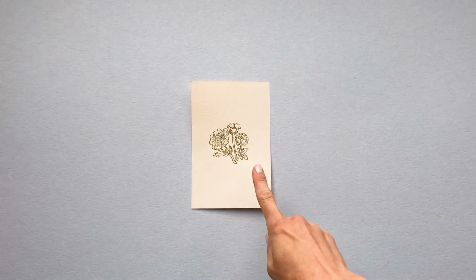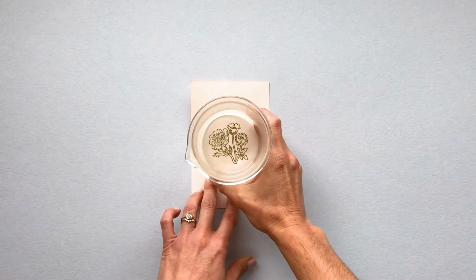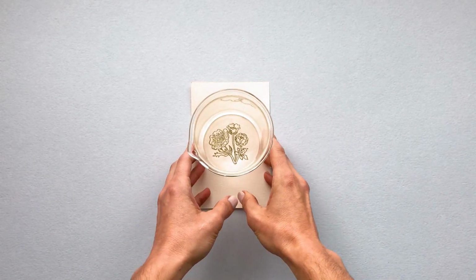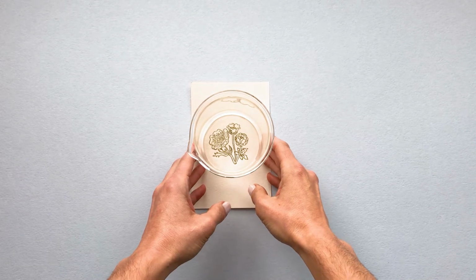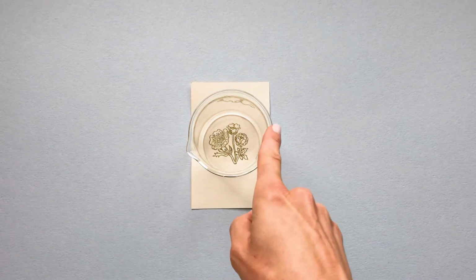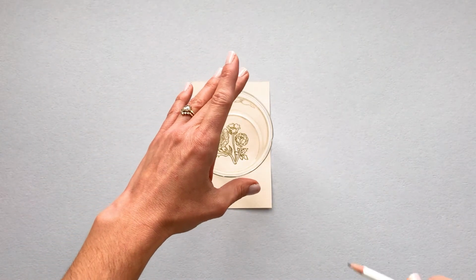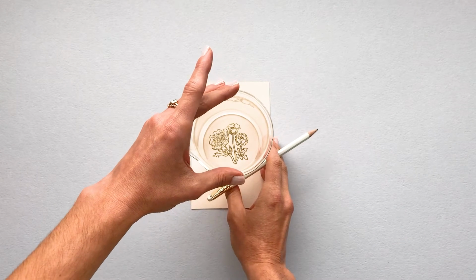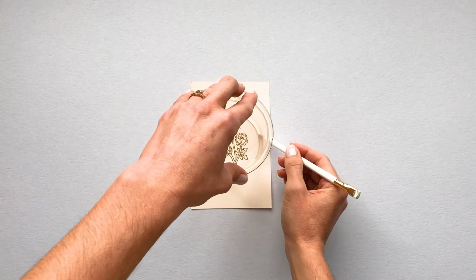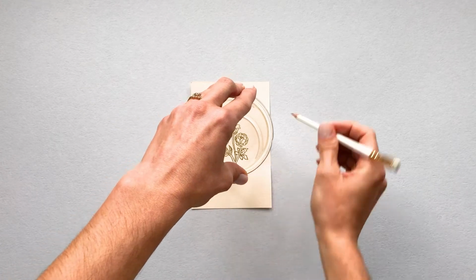You can cut this out into a square or a circle. I'm going to go ahead and do a circle by placing this glass over top of my image, centering it the best I can. And now I'm going to trace this and cut it out. So using a pencil, I'll just lightly trace around this cup.